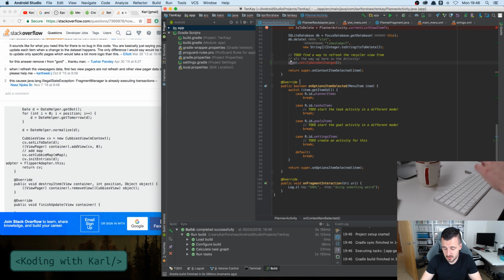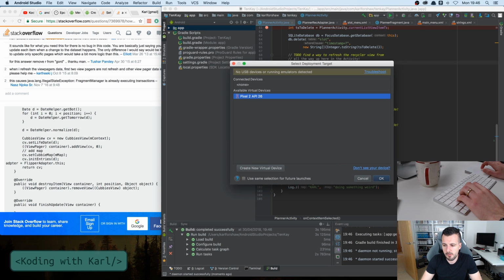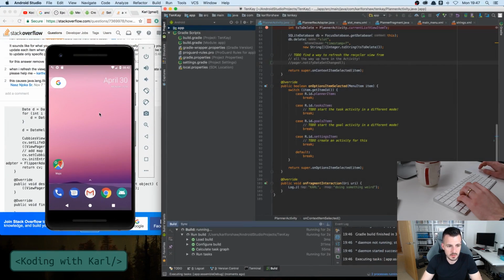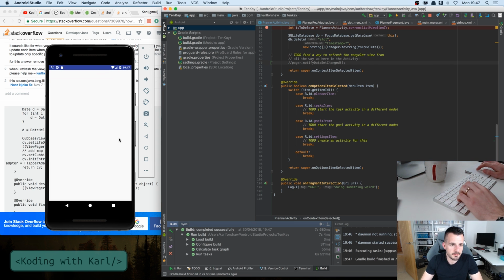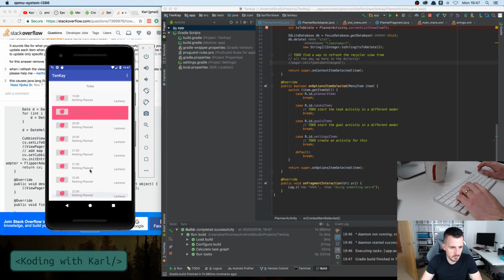Okay, so this doesn't work, so we'll have to look at that again, but I wonder if our icon is there. Here we go. Icon's still the same there, but I know it has to do a build and push the APK and stuff, so maybe it'll change. Okay, so there's the build. There's the app. And we are running. And it's jumped us one ahead of where we need to be, which is good to know.